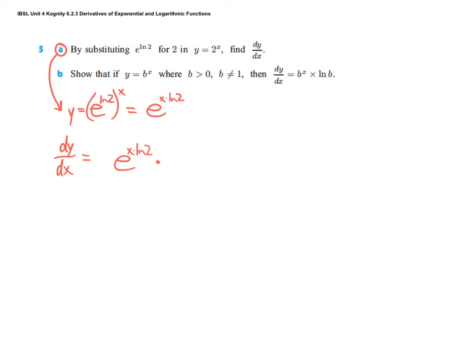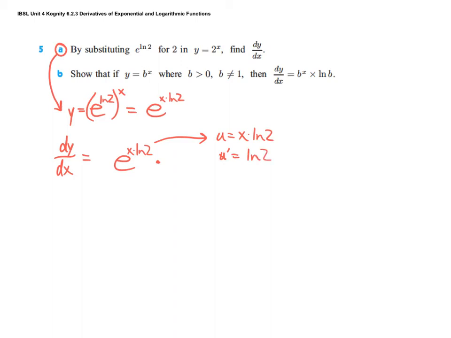Is it 1 over 2? No, we have to do the derivative of that. What does ln of 2 equal? The derivative of ln of x is 1 over x, but ln of 2 is a constant, right? So it's 0? Well, but we're multiplying it by the x. So this is ln of 2 times x. So what's the derivative of that? It's just ln of 2. u prime is just ln of 2.